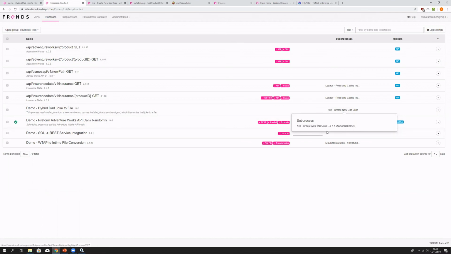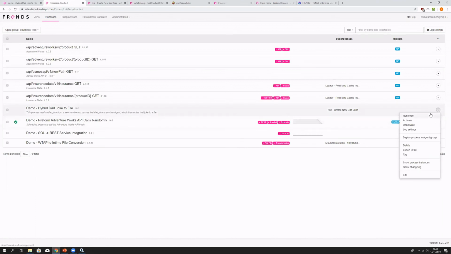So we can see here that we have a configured hybrid process now, which components we are utilizing and where they are located, because of course I could have other locations than my PC here for the hybrid calls as well.